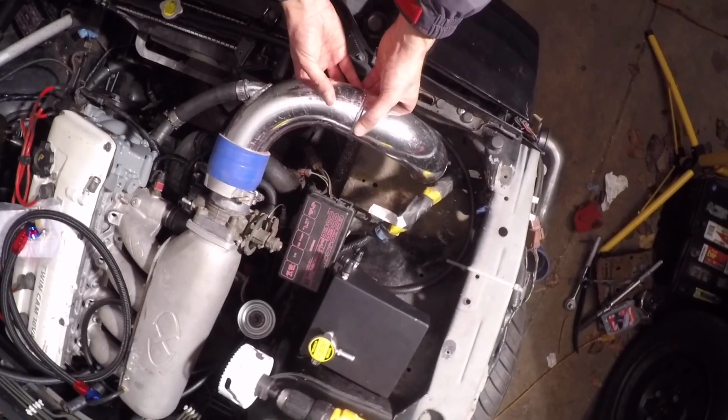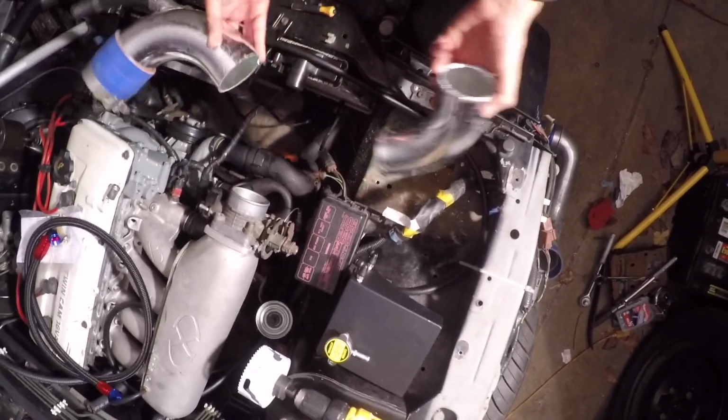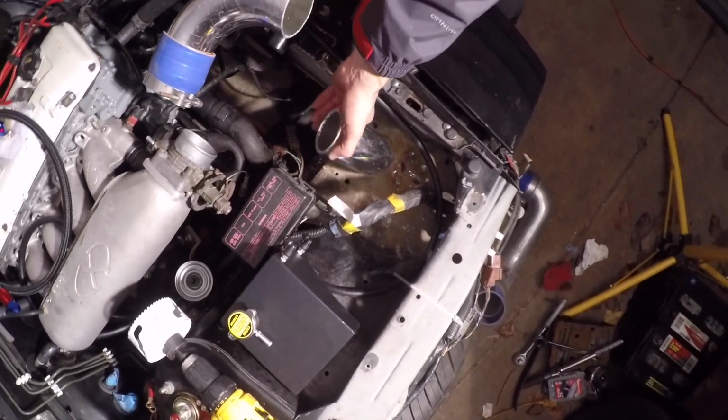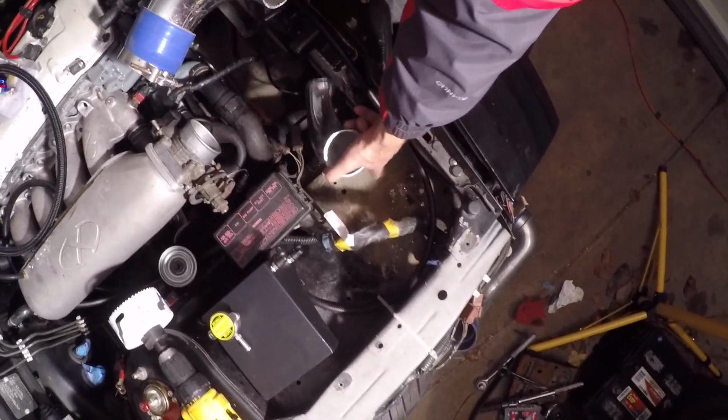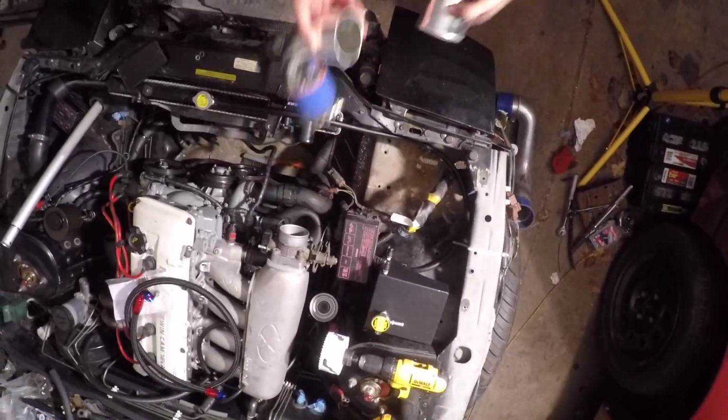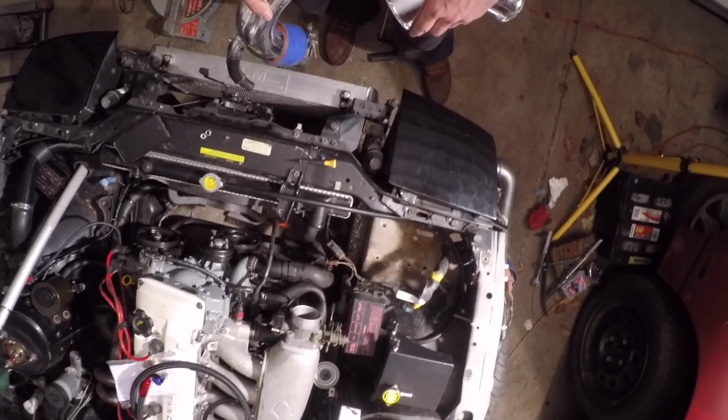Unfortunately, we're going to have to run a coupler. Kyle's cool with that. I don't have a TIG welder, so for now, a coupler will have to do. Cut a little 3.5-inch hole down here where the battery tray used to be. Once we cut it, we'll go from there. So let's go ahead and do it. Let's mock this up first, and then we'll go ahead and cut.